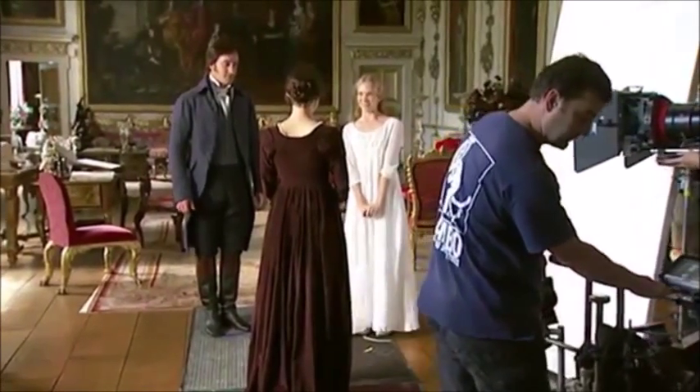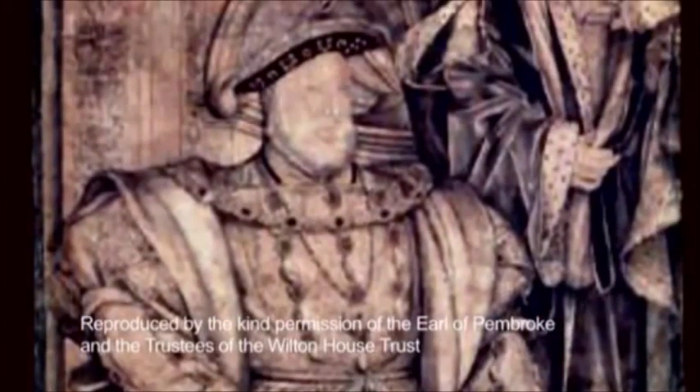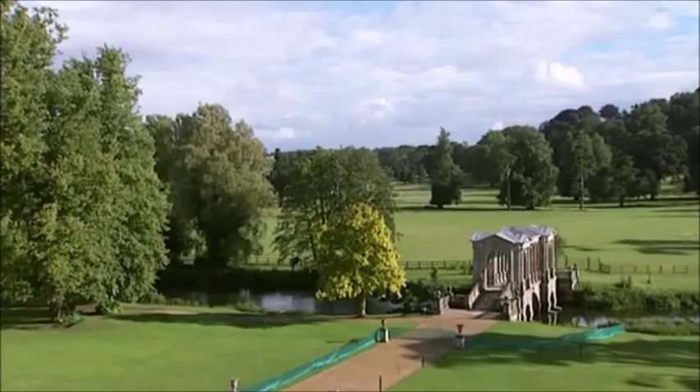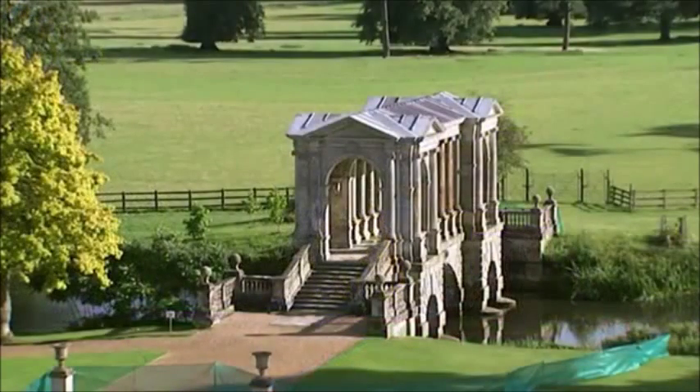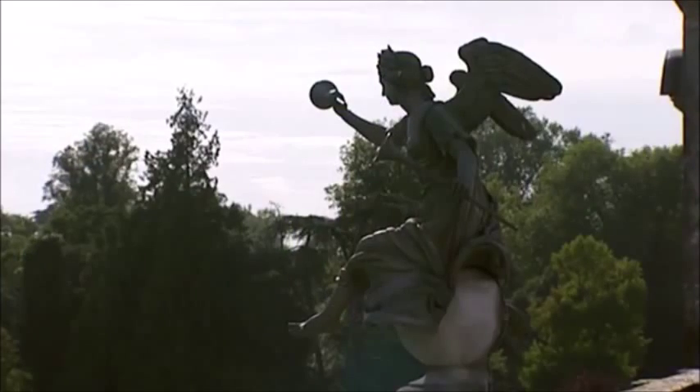Wilton, from the seventh until the 12th century, was a very influential abbey, and then grew in influence even until the dissolution of the monasteries by Henry VIII, when most of them were closed down across the country. This estate of nearly 60,000 acres at the time was given to William Herbert, who was very close to the king and who happened to be married to Anne Garth, sister of Henry's last wife.